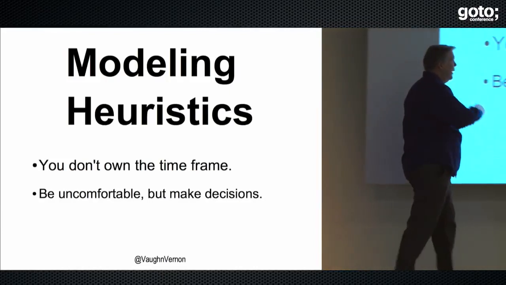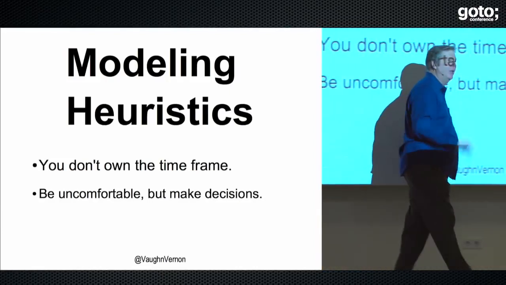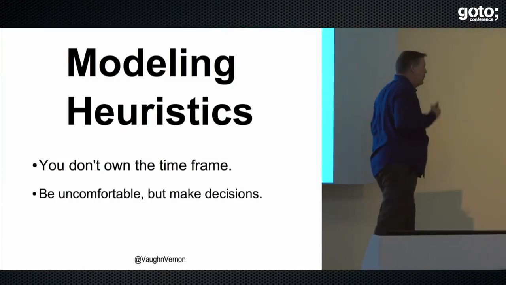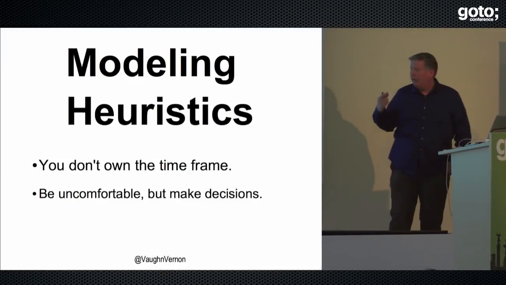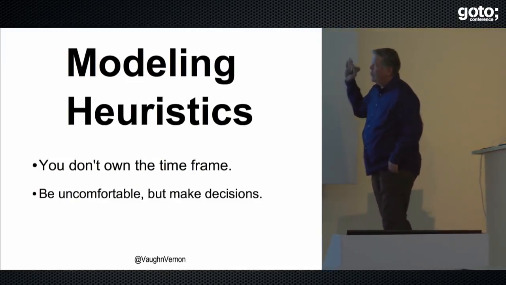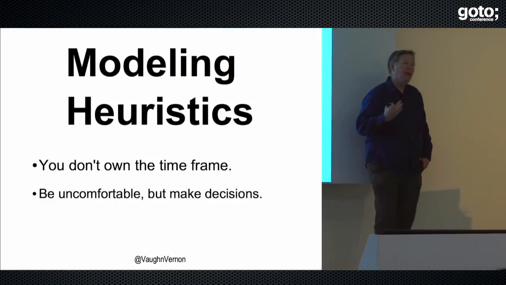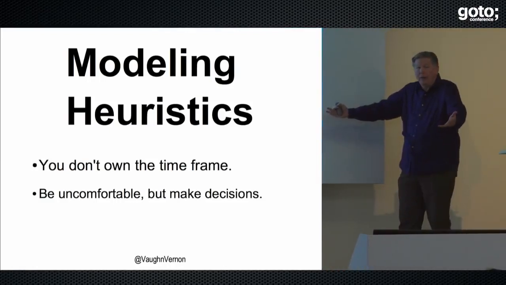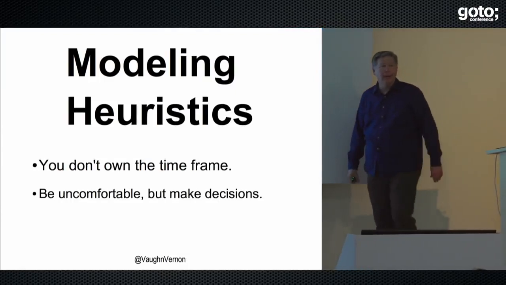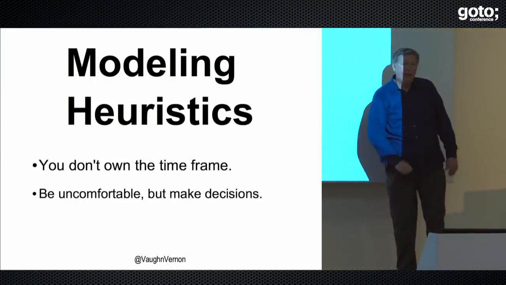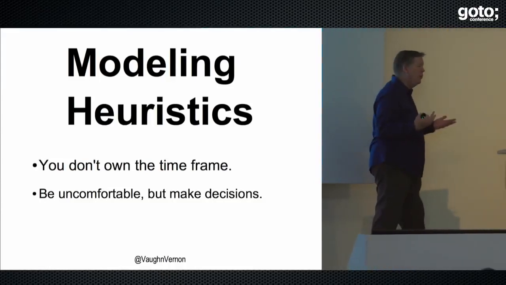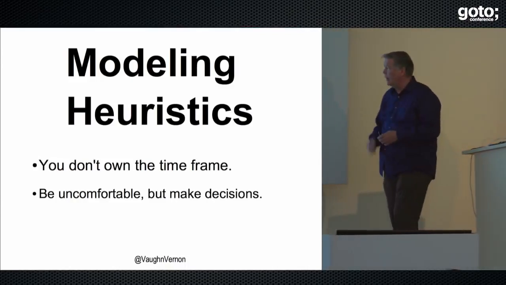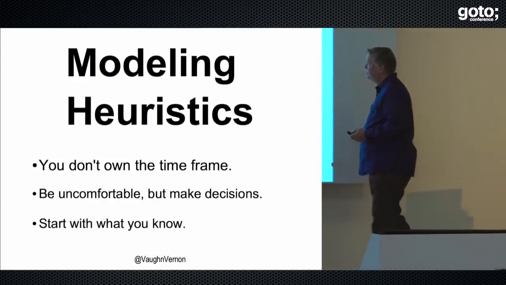The second one is be uncomfortable, but make decisions. So go and bother the business, right? Okay, how should this work? What is the actual ordering? What is the full process that we should be capturing here? And when does it time out, or when does it become a dangerous situation? Tell the business, okay, look, we don't know the answer, but we have to take a good guess, right? So be uncomfortable, but try something, and allow empirical data to prove that you should move this time frame or whatever it happens to be, the design of the process, in one direction or another.